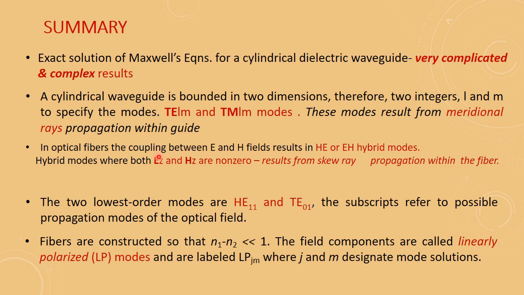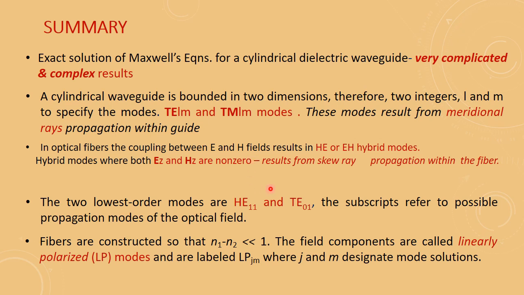And next comes the summary. The exact solution of Maxwell's equations for a cylindrical dielectric waveguide is very complicated and gives complex results. A cylindrical waveguide is bounded in two dimensions, therefore two integers are used. One is L, the other is M. Both L and M specify the modes, so TE_LM and TM_LM modes. These modes result from meridional ray propagation, that is, propagation within the plane.